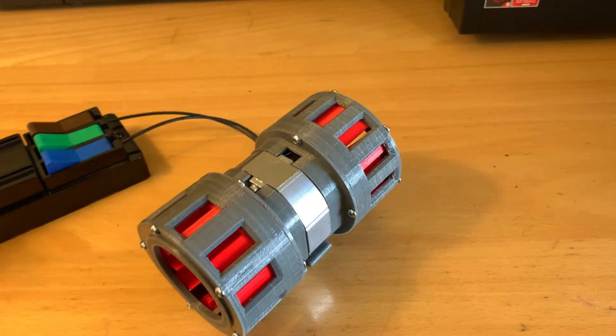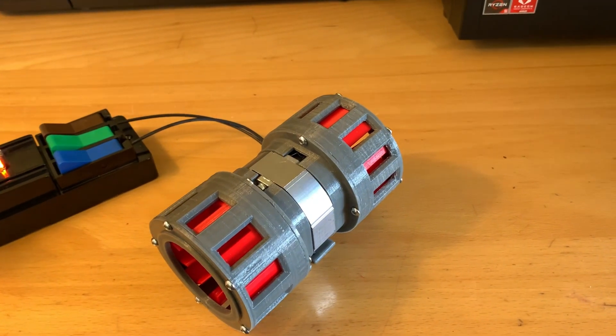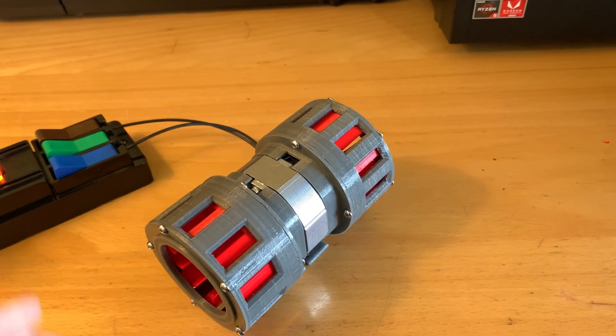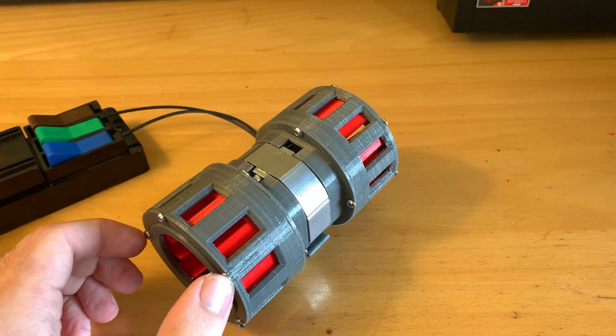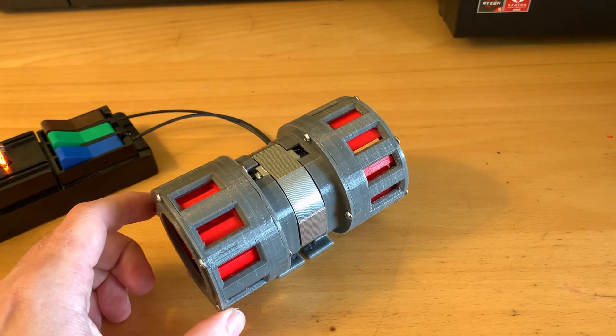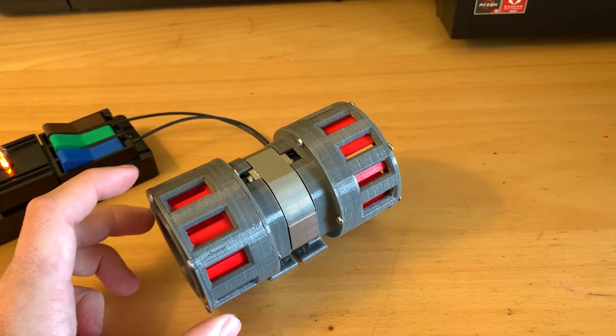I might try and make a bigger one of these sirens in the future. I've found that I might be able to make a double-ended motor out of a 56 frame induction motor, but I'll have to look more into that. It might involve some machining on a lathe to get the shaft to fit, but it might be a possibility.